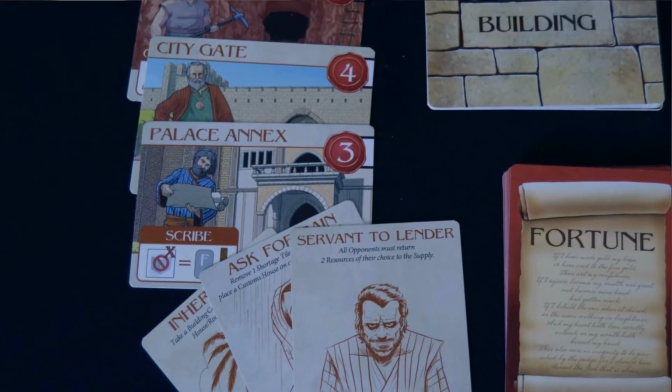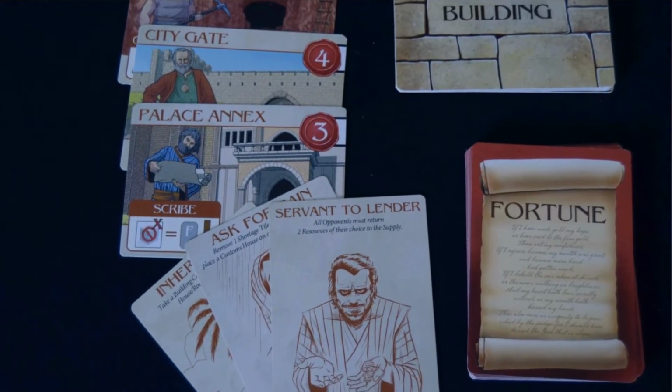Now, this is a prototype copy, so I can only hope that the finished version is going to improve on some of this, because really some of those spaces are really small when dealing with the market, and it just doesn't look nice. And then there's the art direction, specifically the fortune cards and the building cards. The problem is it's like there were two different art directions, and rather than pick one and commit to it, they went two separate directions.